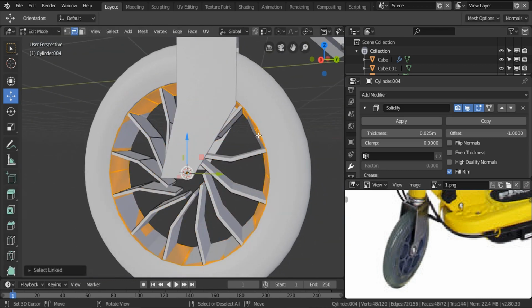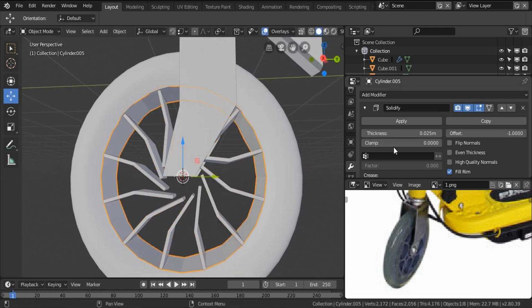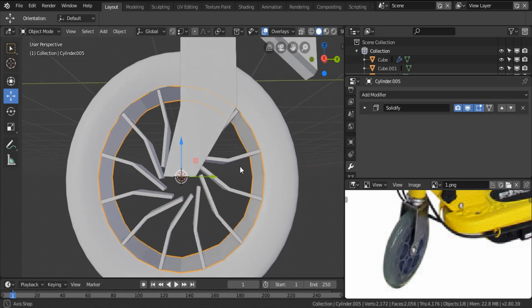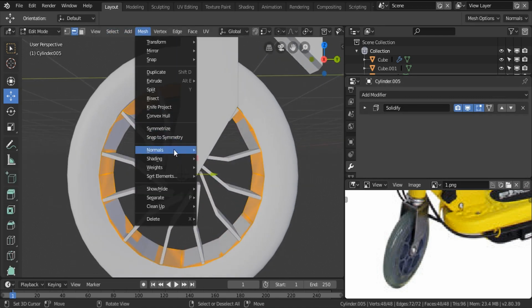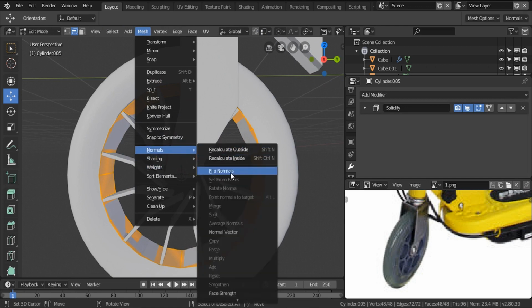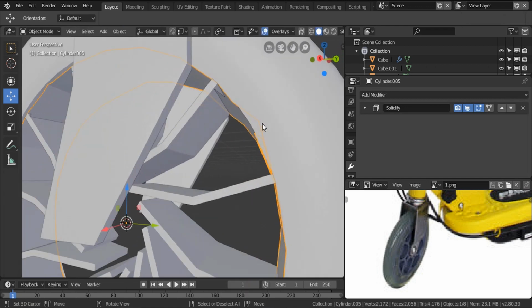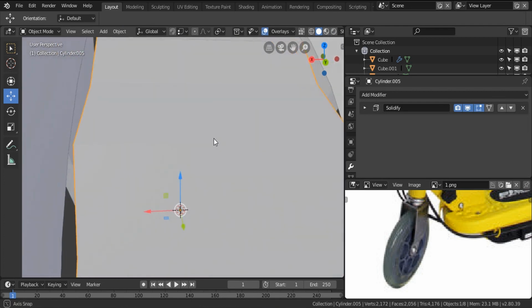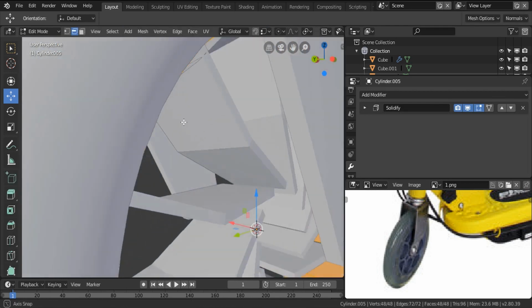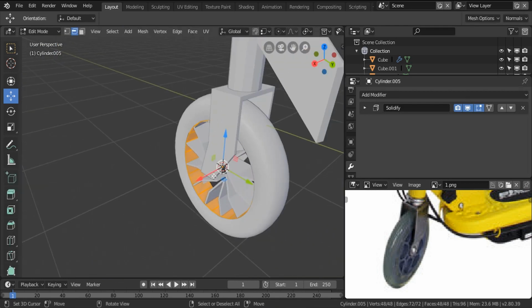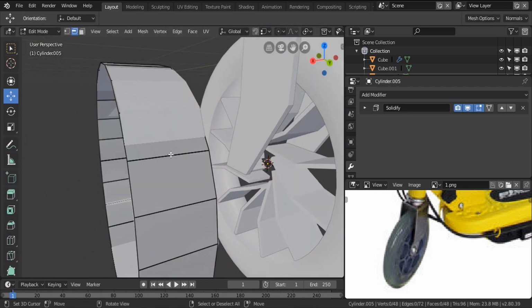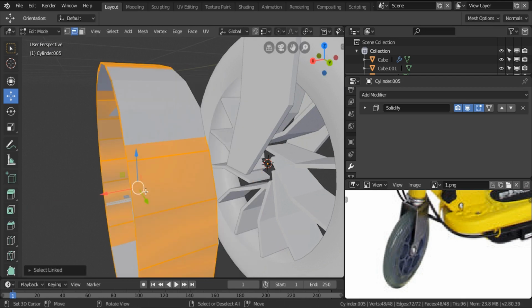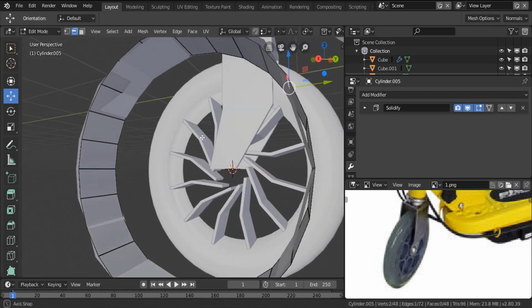So I'm gonna select it and separate it from the rest, and yes, let's operate on it alone. I'm gonna select everything and let's try normals, flip normals. Let's see. Nope, not good. I think it's because we still have that double problem. So this is the issue. They seem to be doubled.